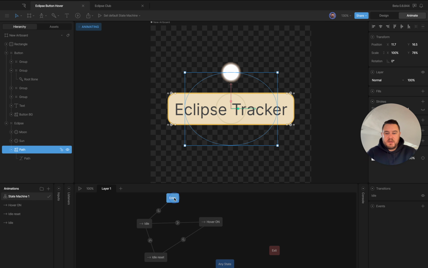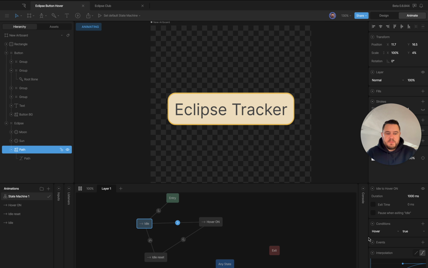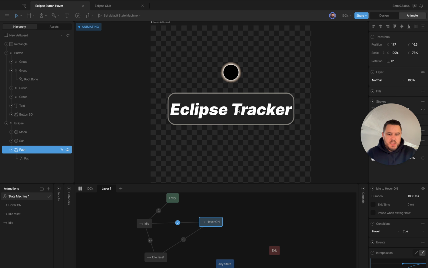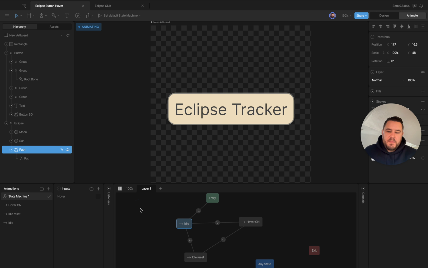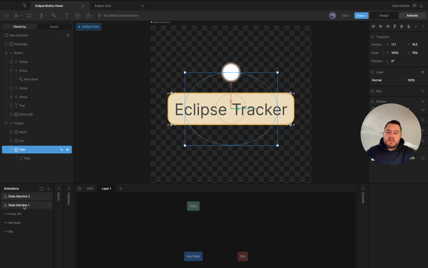So you can see here, we've got these states. These states are these timelines. And it's going to start, if I hit play here, it's going to start by going into the idle state. And then it's going to wait for a condition called hover to be true, so that when that happens, it's going to transition, and then when hover is false, that's when it's going to go into this condition and follow that path there. And that is using this input here. But what I'm going to do is actually just kind of rebuild that logic so that you can see exactly how to set that up.